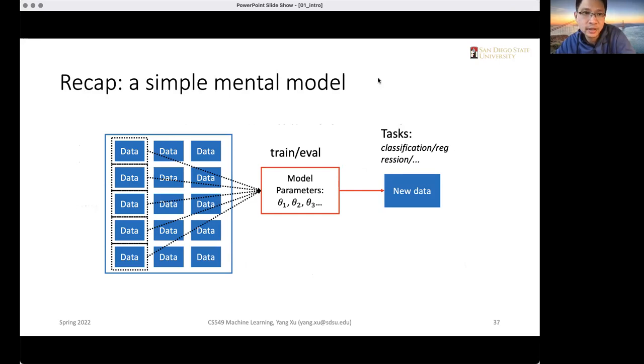It'll be a very helpful mental model for the take-home message for this first course. We want to train something called a model, represented by a bunch of parameters, from observing all those data. And after the model is trained, we want to use these trained parameters to make predictions about new data, okay?